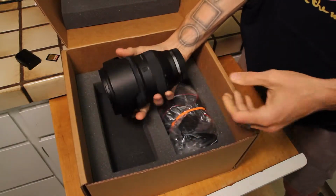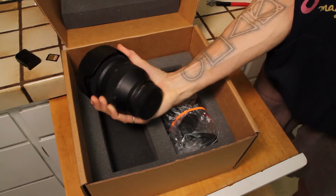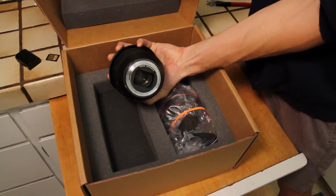Look at this. Look at this thing. Oh, I could do like bicep curls with it. Oh, do like wrist flexes. It's so heavy, so sinfully heavy. RF mount, sweet piece of lens.